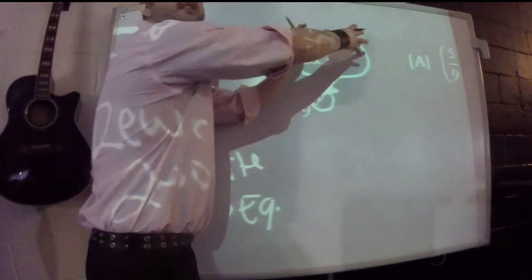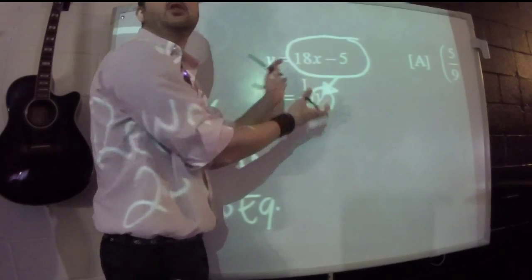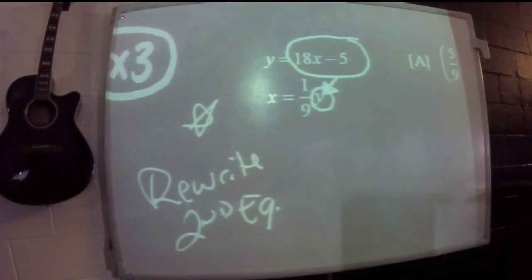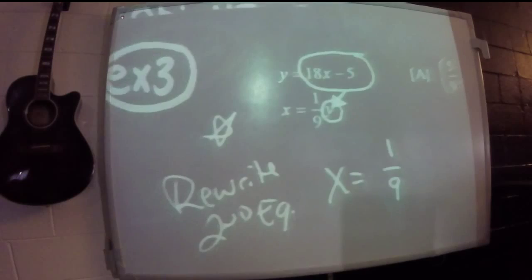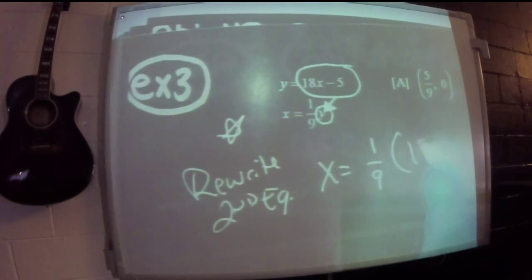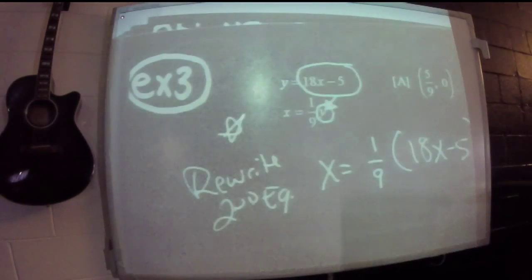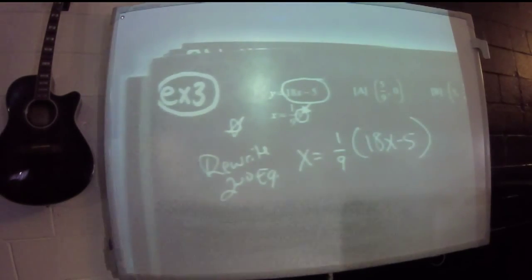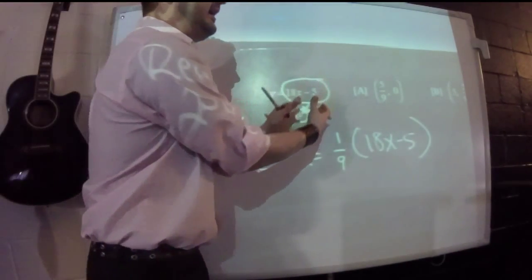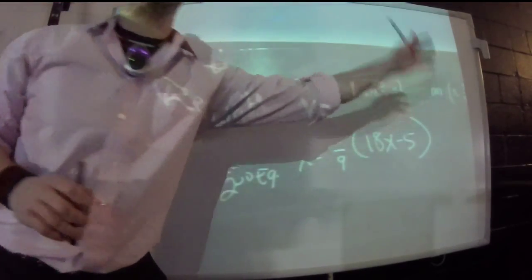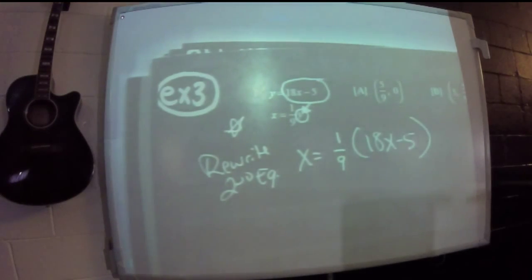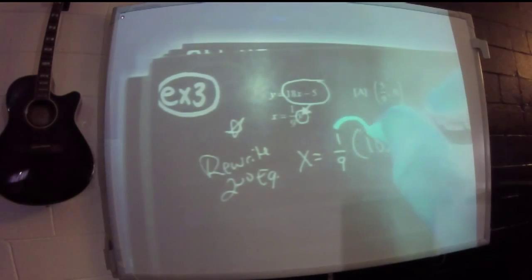If you go to sub this expression into this, and you have a coefficient in front of it, we're going to have to say x equals, put the coefficient, and then put that whole circled expression in a parenthesis. So you got 18x minus 5 in a parenthesis. The only time you have to do the parenthesis is if you go to sub into a letter that has a coefficient with it. So I have to go 1/9 times that. And now what do you think I'm going to do with my 1/9? Starts with a D, distribute.